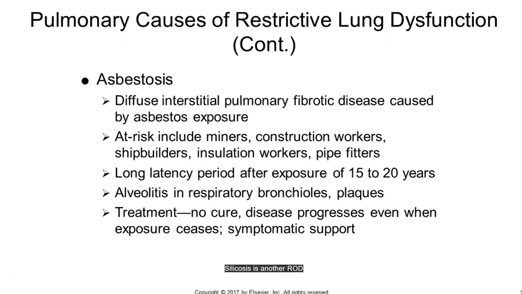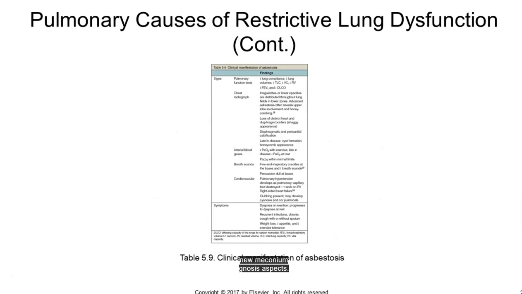Silicosis is another RLD caused by occupational exposure. This one, however, is due to silica, usually found in quartz and rock, and is marked by small rounded opacities and nodules that enlarge over time, usually in the upper lung fields, diminished breath sounds, shortness of breath and cough, and decreased volumes and capacities on PFTs. Treatment is the same as coal workers' pneumoconiosis.